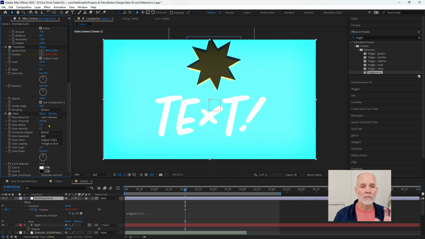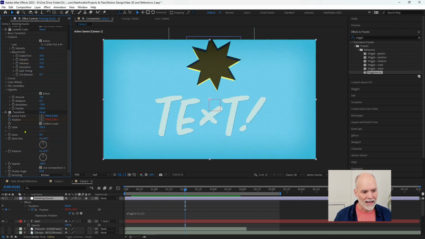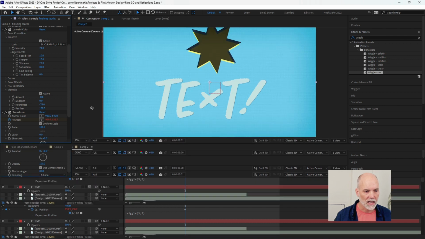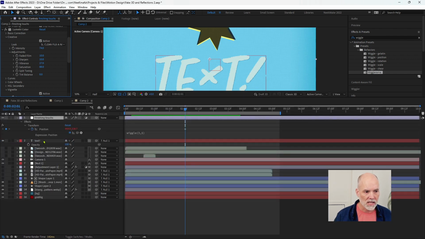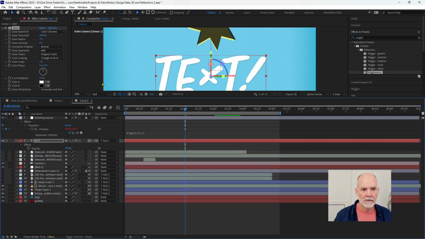There are some third-party glows out there that work really well. You may even not want to put it on the full finishing touches adjustment layer. Might want to X that out and maybe I'll just have it on my text.